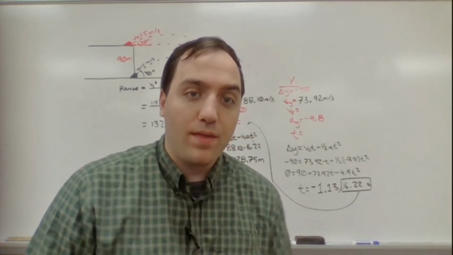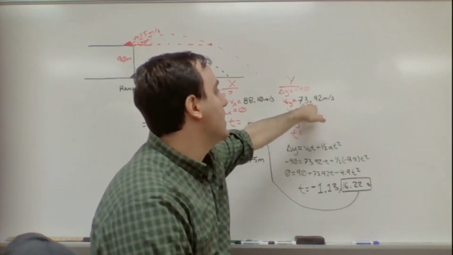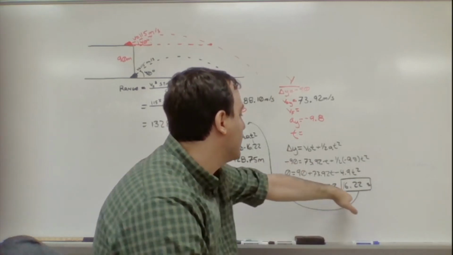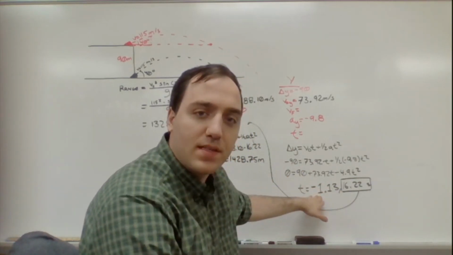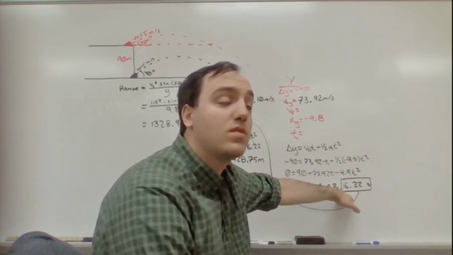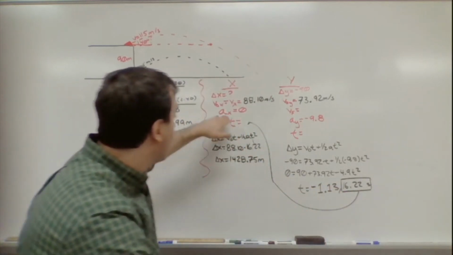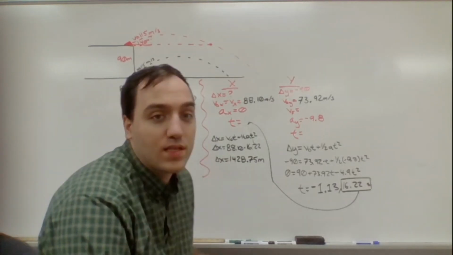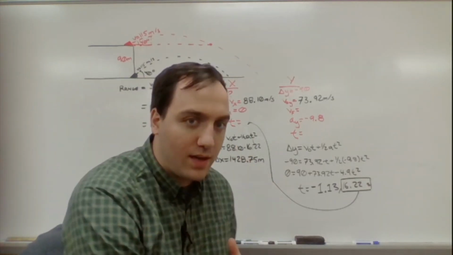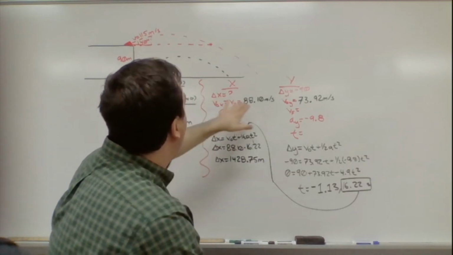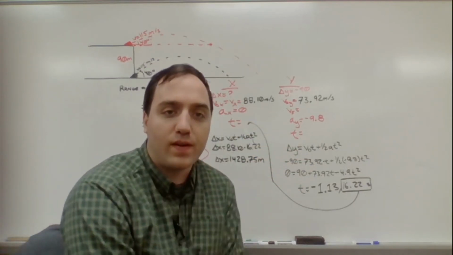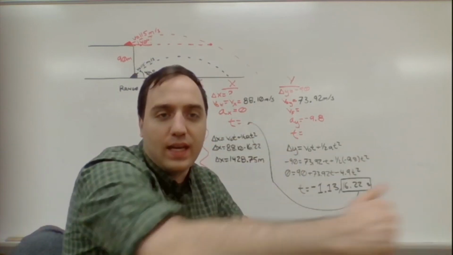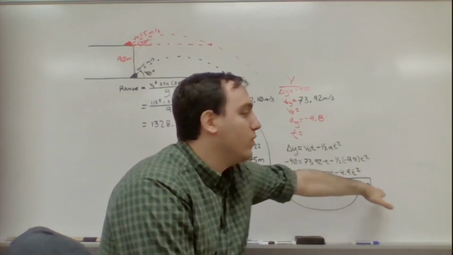So I followed through on the math. I started by breaking up my 115 into components, and then I followed through, carried out, got my 2 times, ignored the negative time because it doesn't make sense, used the positive time of 16.22 seconds, carried that up here, and carried through the math. I got 1428.75. Now, an important note here. I did not use any rounded numbers till the very end. I used 88.10, the full thing in my calculator. I used the full time.